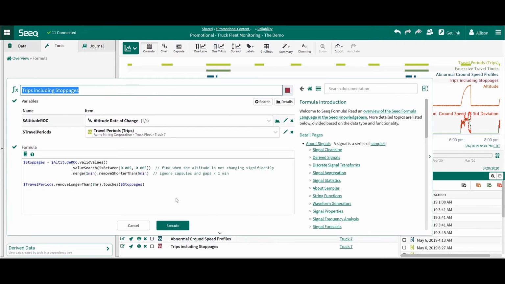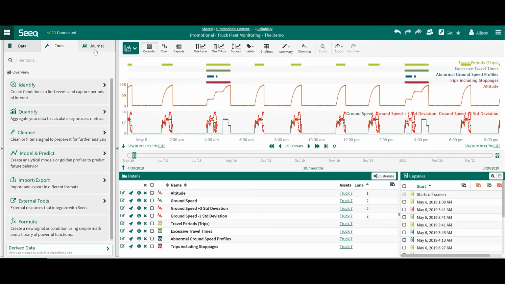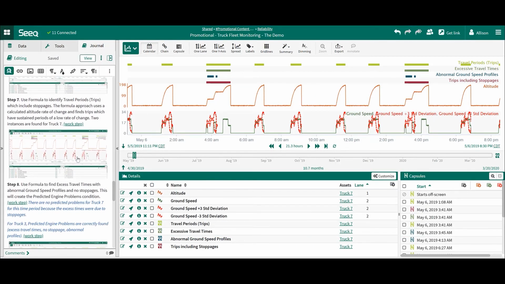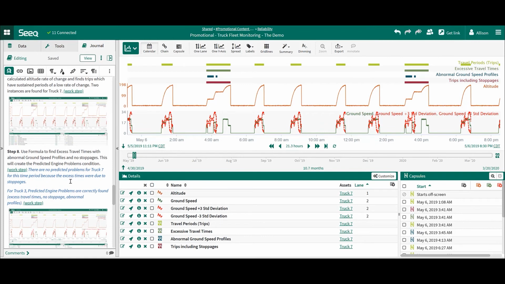In this formula, you can see the different functions that are being applied to do this. Lastly, we'll use formula to find the excessive travel times that have abnormal ground speed profiles but no stoppages.